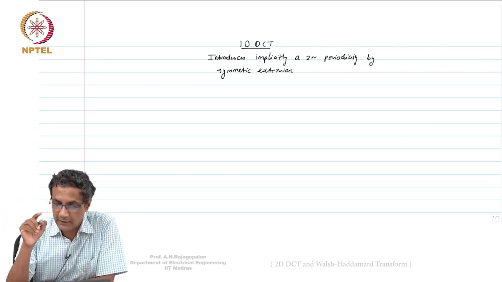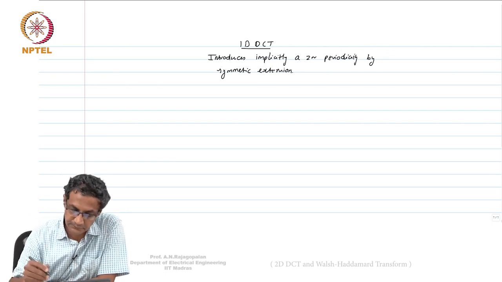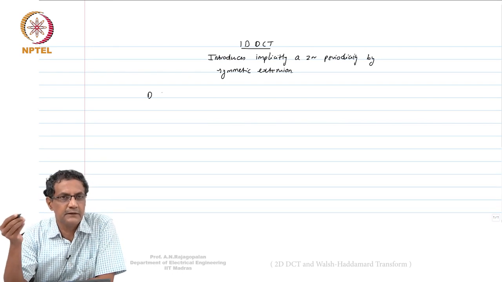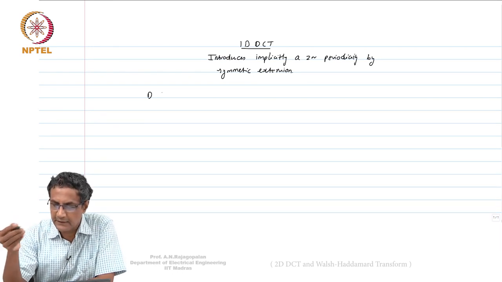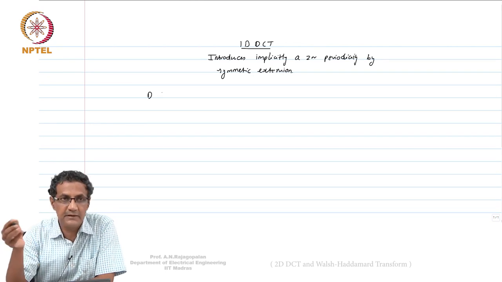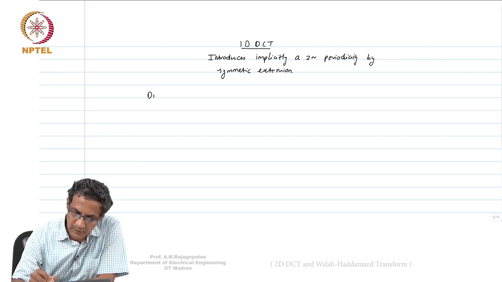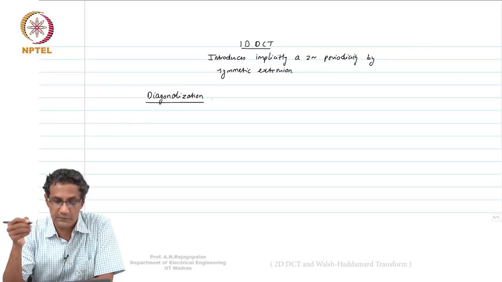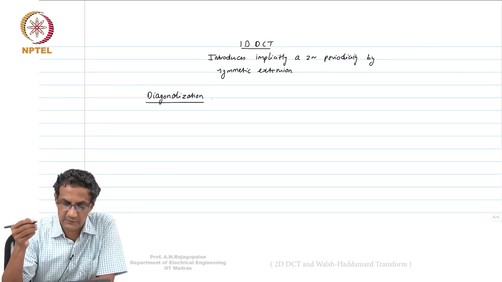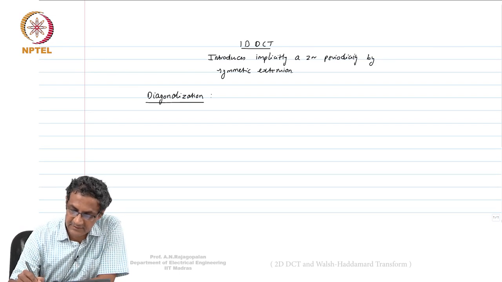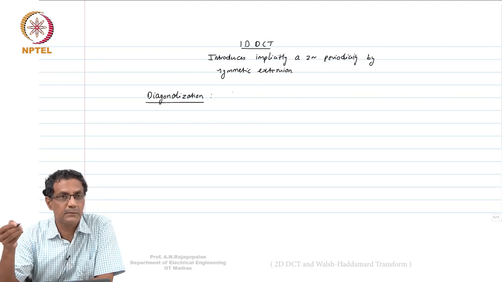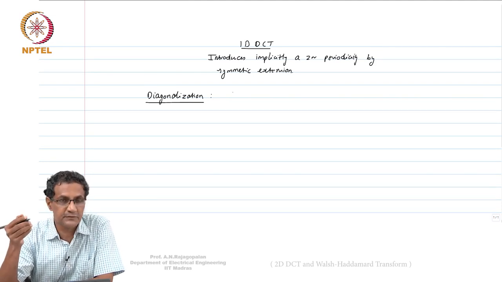Now one more thing, like I said, if you look at the diagonalization property, this doesn't have anything to do with the first point; that is simply what a DCT type 2 does. The other property is diagonalization. And this diagonalization is yet another property of the DCT that propels it over the DFT. It is a fairly important property because it is an ensemble property; this applies for a whole class of signals.